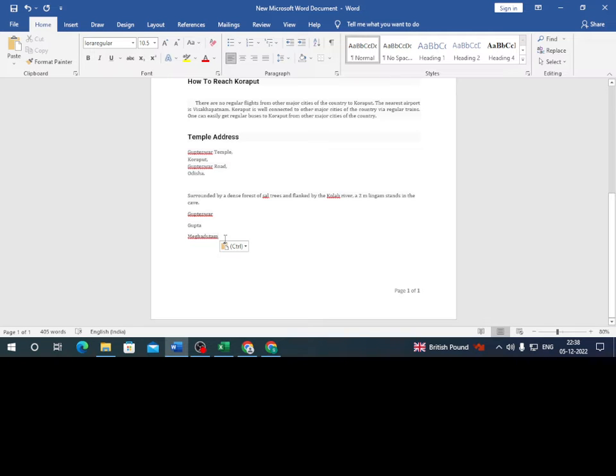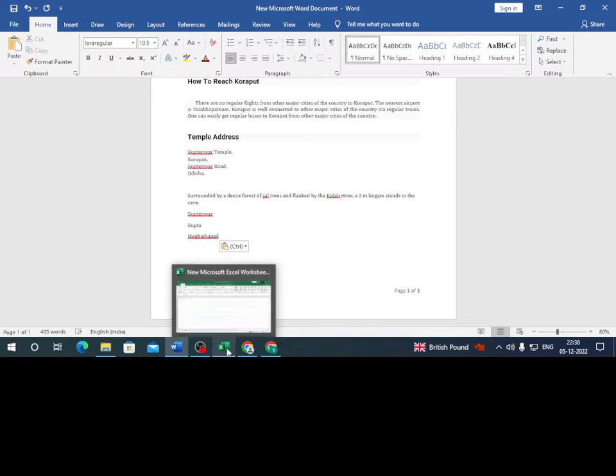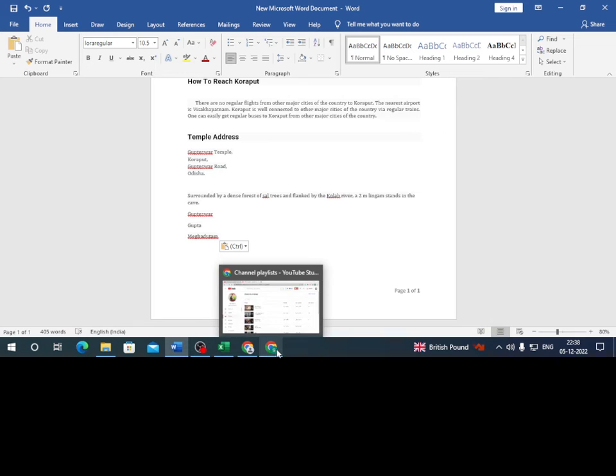And coming to the second one, you see in most cases a Word document and this Excel document are open, and some web pages are open.